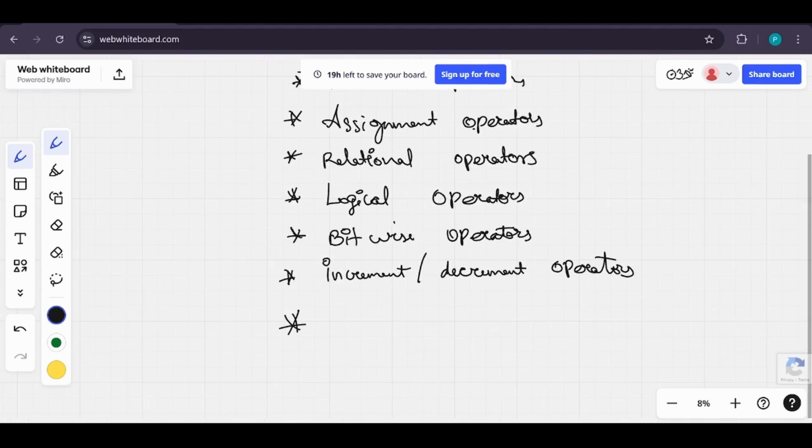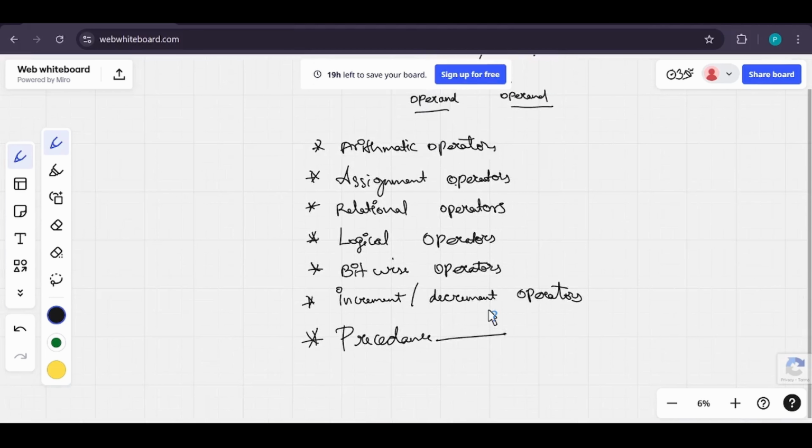Then we will see the precedence. The precedence is nothing but the priority of the operators, which will be performed based on the priority level.